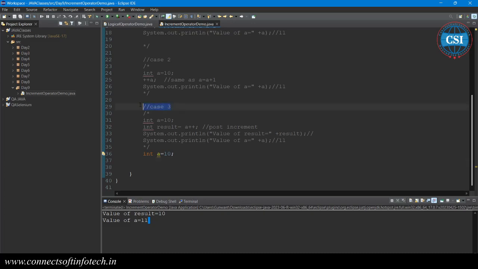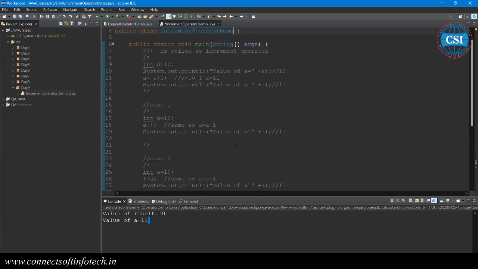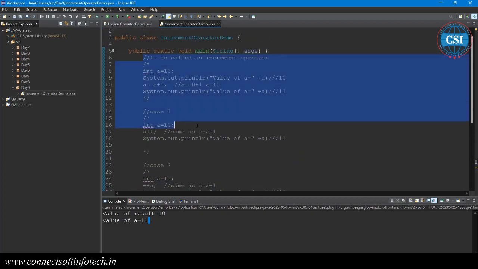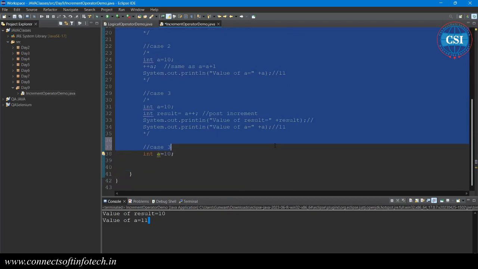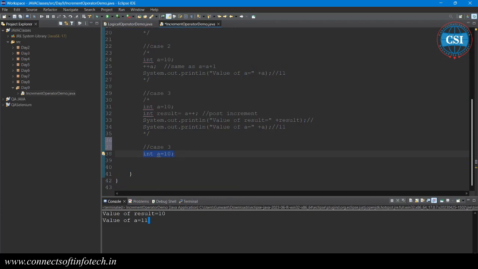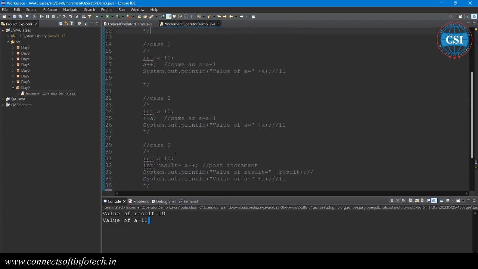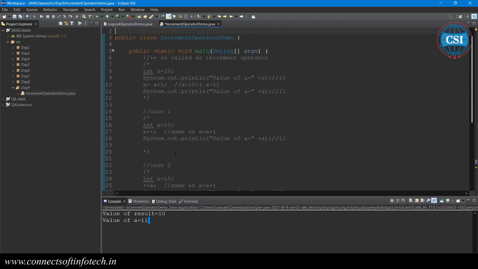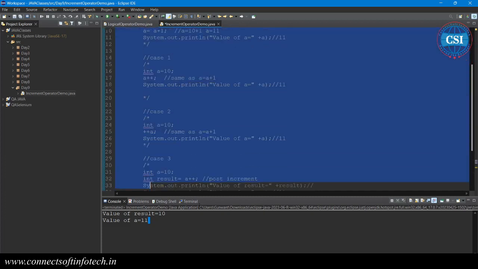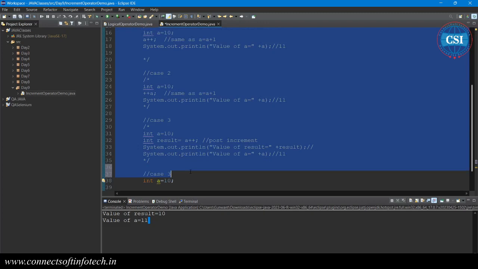Correct. So only this is readable by the compiler. Only the compiler can read this statement, not all of this. These statements are not going to be read by the compiler. Why? Because this is commented. All are commented, up to here. So the compiler directly jumps to this statement and reads only this statement. These are the comments. Comments mean the compiler is not going to execute them. If you remove the comment, then it will be executed.